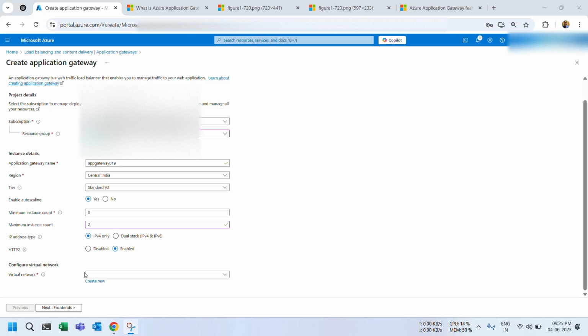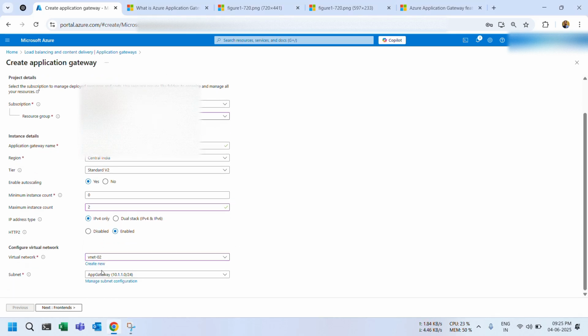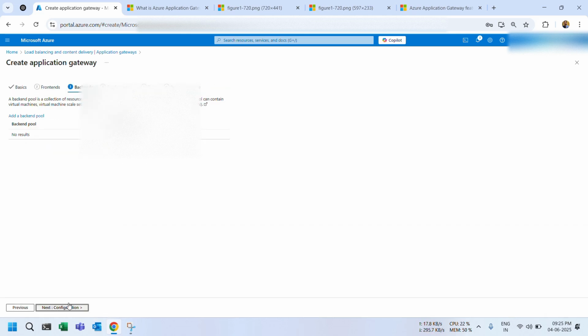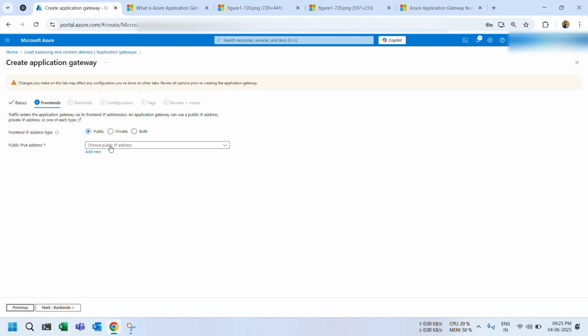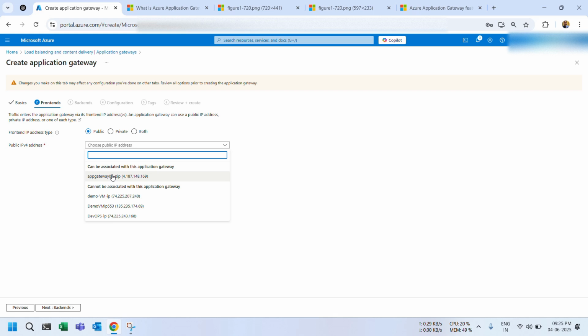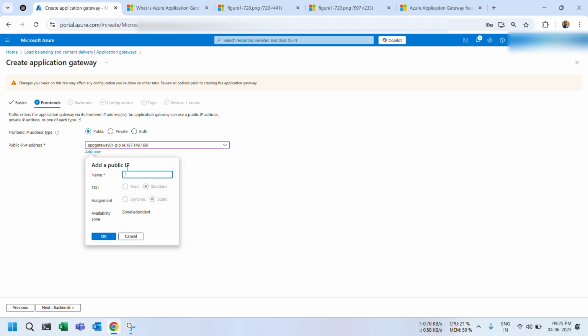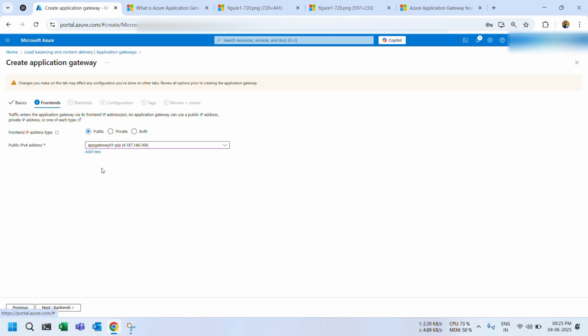the application server. Now it is time to select our virtual network, and I'm going to use the application gateway subnet, and then click on the front end IP. We need one front end IP. As I mentioned earlier, we can create the application gateway's IP address as public or private, or we can use both. For this demo I'm going to use public. You can click on add and give it a name. I have already created one public IP address, so I'm going to use that one. You can put the name here and click OK to create a new public IP address. Then I will click on the next button.